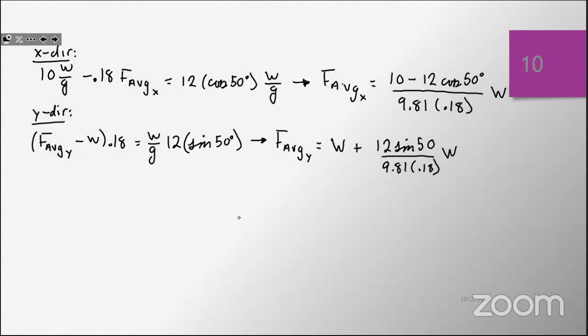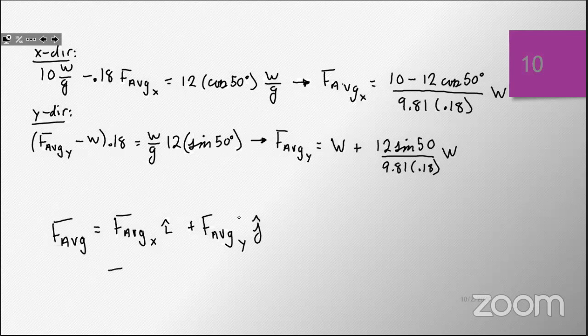Okay. Everybody good with me so far here? Why are we doing this, right? We were asked specifically to find the average force that the ground is exerting back on the jumper, in terms of the weight of the jumper. So what if I wanted to write this as one complete vector, for force, because it seems like a good idea, for just F average? Well, I can write this as F average x in the i direction plus F average y in the j direction, right?